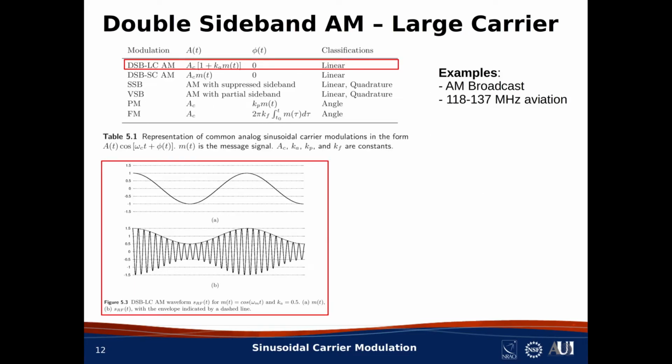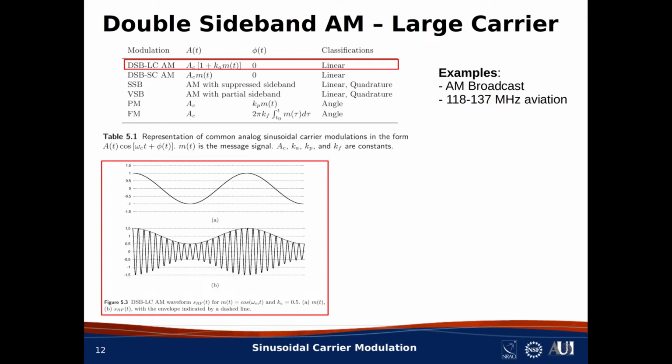To begin, let's talk about amplitude modulation, and a rather specific form of amplitude modulation known as double-sideband large carrier modulation, typically abbreviated DSB-LC. The best known case of DSB-LC is broadcast AM, which are those broadcast signals around 1 megahertz that you can still receive on most car radios. Another important use of DSB-LC is in aviation, for communications between aircraft and the ground in the VHF band. There are a handful of other uses, but those are probably the two big ones.